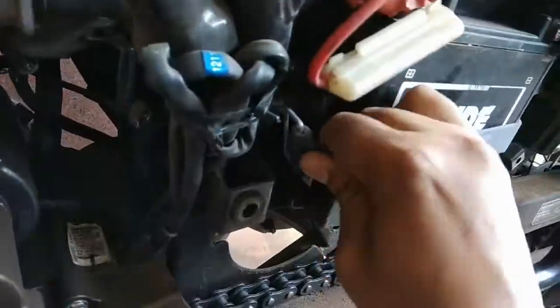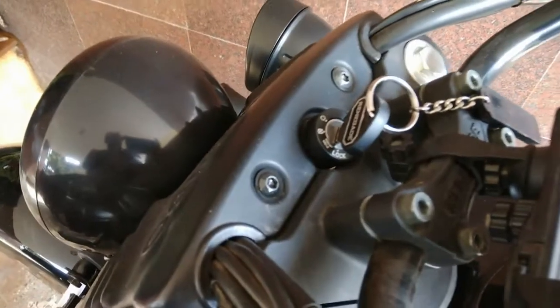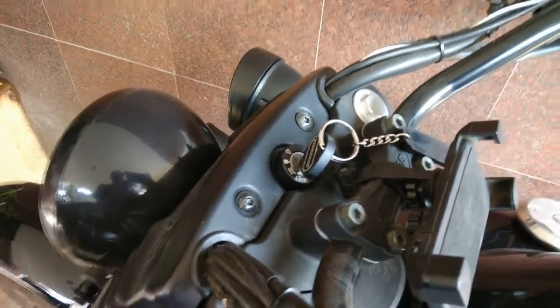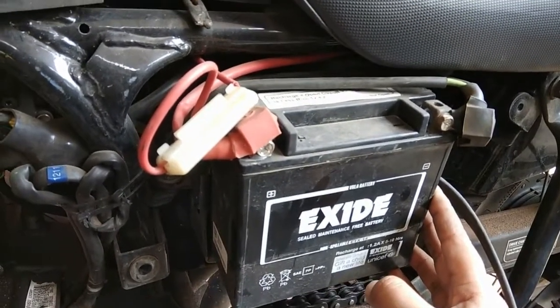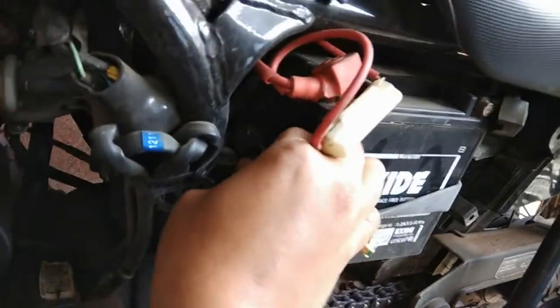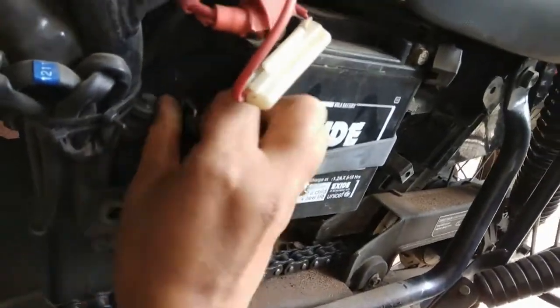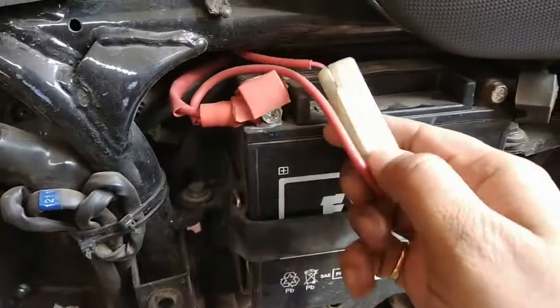The battery is secured with a rubber belt, which is very easy to remove. A very important point: make sure your ignition is off the entire time while performing this. What I would suggest is find a good battery workshop nearby — a local garage — who can charge your battery. Take the battery to the workshop after removing it from the bike; a 30 to 40 minute charge will give you enough juice for your bike to start. Later, when you are on the ride, the battery will get automatically charged anyway.